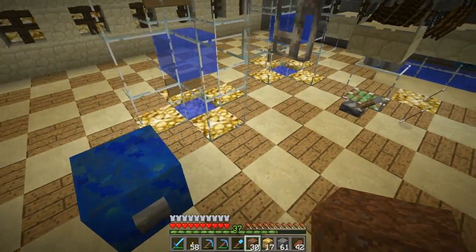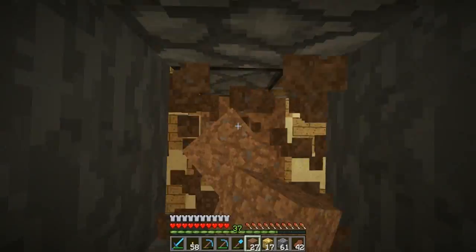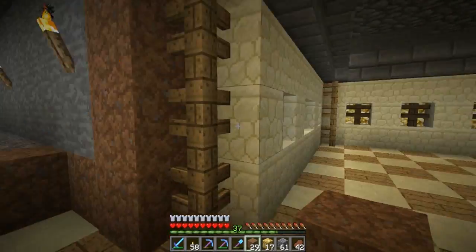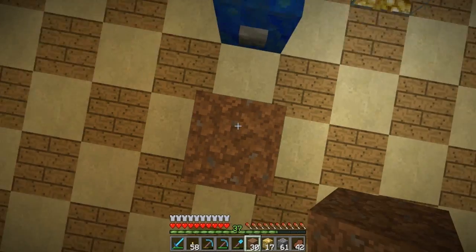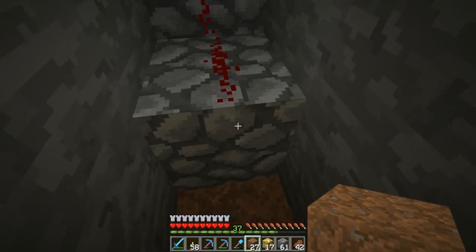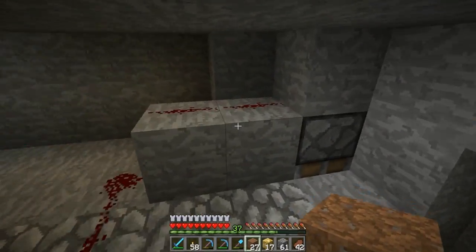Let's go up here and check out the wiring. Oh, wait. Let me show you where it starts from. Goes under here. Vertical wires up there, all behind everything right there. And then we go up. And this wire feeds that piston, which is the crusher right here. That's delayed 4 ticks, so that goes after these ones.